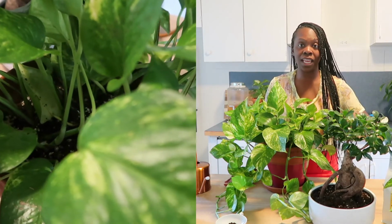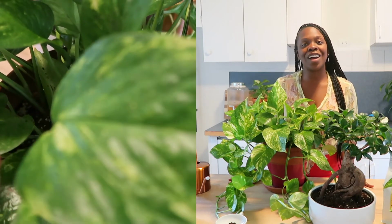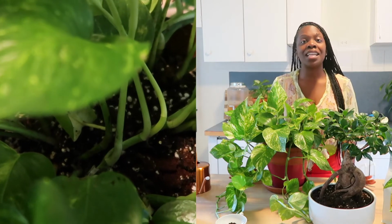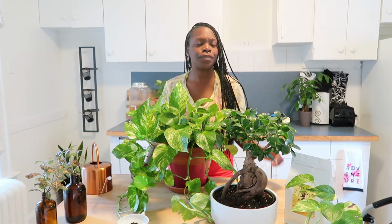So I wanted to show you guys this plant as well, along with my ginseng ficus. I have my golden pothos, so I definitely wanted to give you that tip. If you are a repurpose lover like myself and you're looking for ways to repurpose items in your home, just look around you. You'll find so many different things, like a chair, coffee grounds, or a burlap bag, just some of the things I've done already. Coffee grounds are so amazing for it, because if you are a coffee drinker like myself and my husband, who drink it every day, you will appreciate being able to use your coffee grounds to do this.